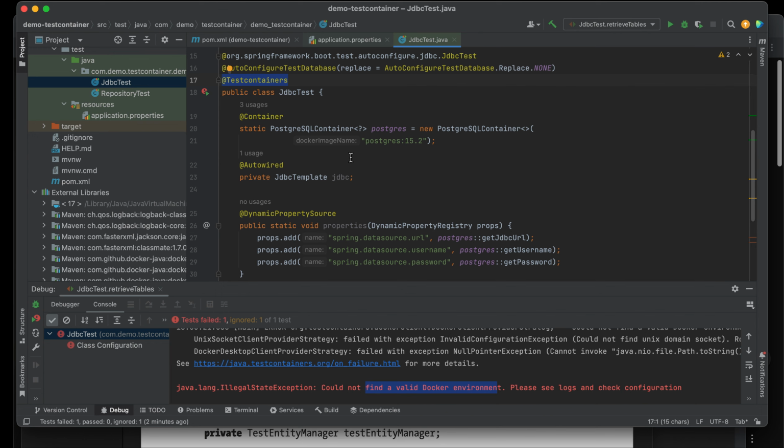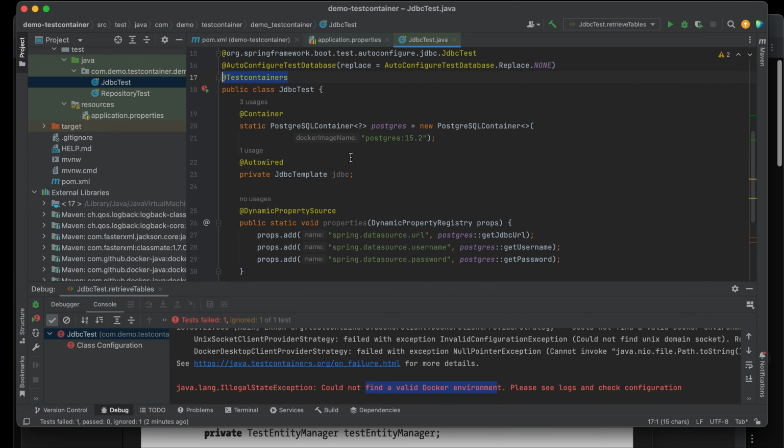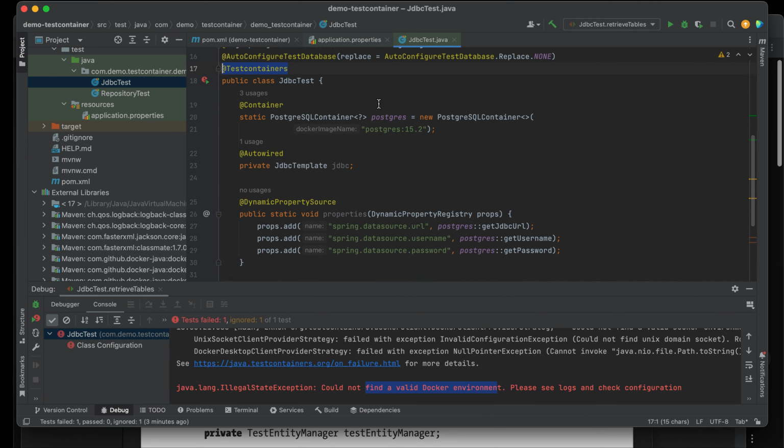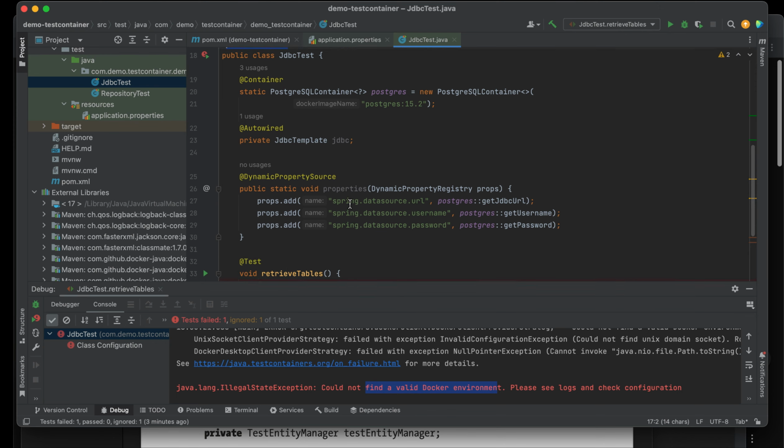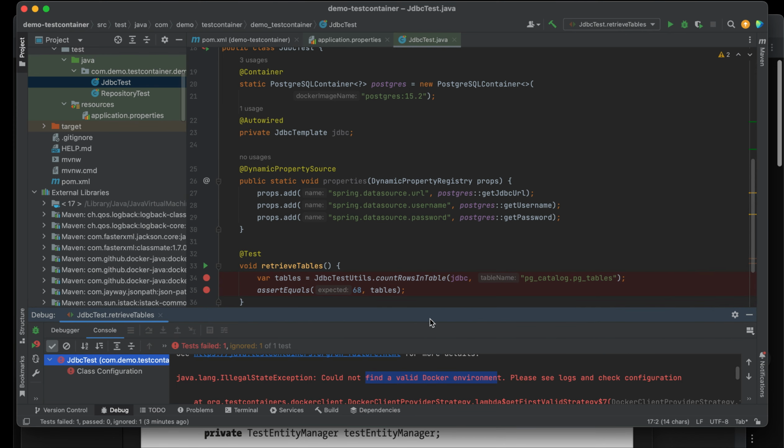Without Docker in our machine, we cannot use test container. But this test container is very powerful because it simulates something close when we test our DB environment or Kafka, whatever. It's very close to the production environment, because previously, without test containers, we could not use Postgre locally, right?